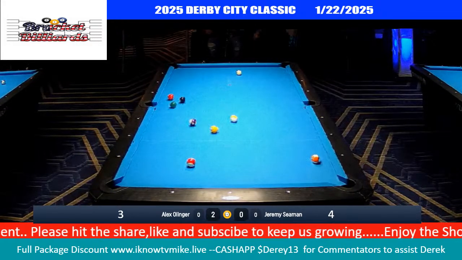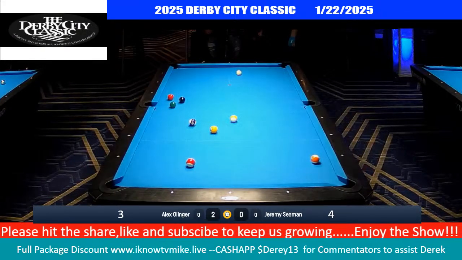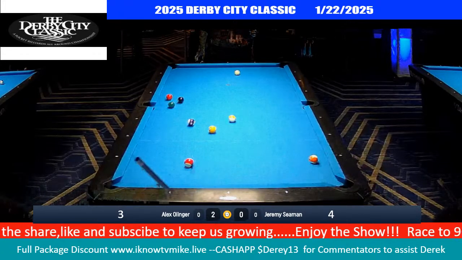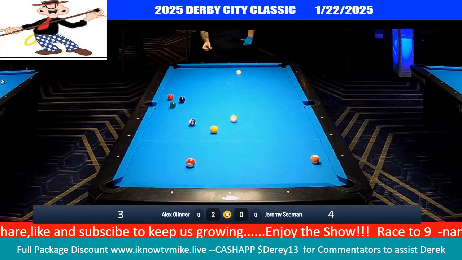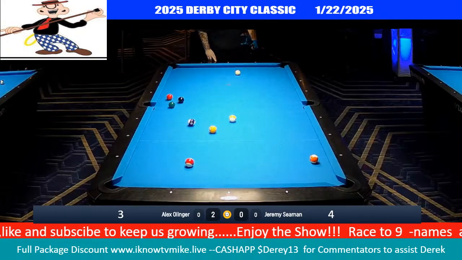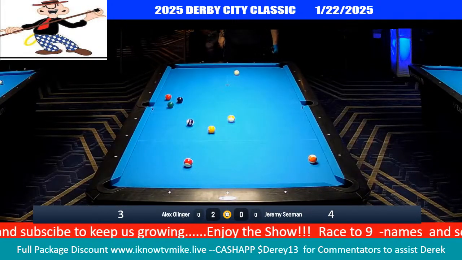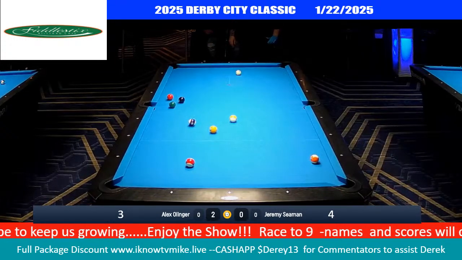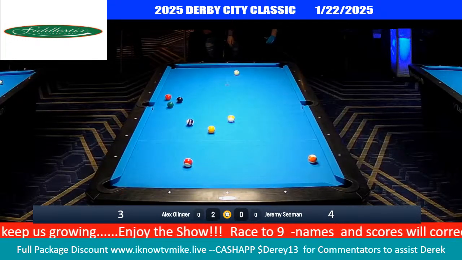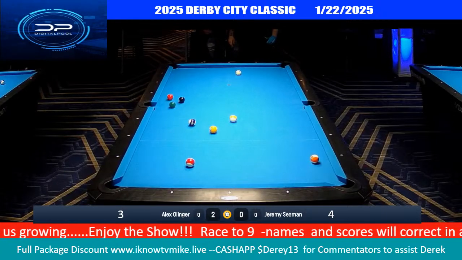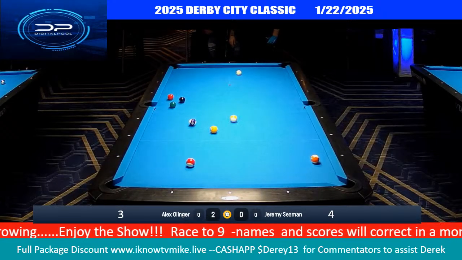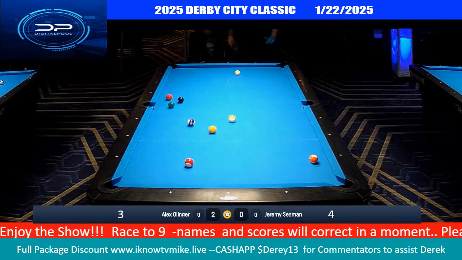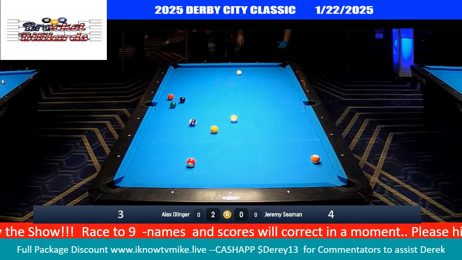Now, I was going to say now would have been a good time to have done that again. He could have thinned off that ball and rolled it up here to the top rail about the 1 diamond and banked that ball back to his hole. And then now Jeremy's got everything to the left side of him and can't really play anything to the right. But he's left him tough.